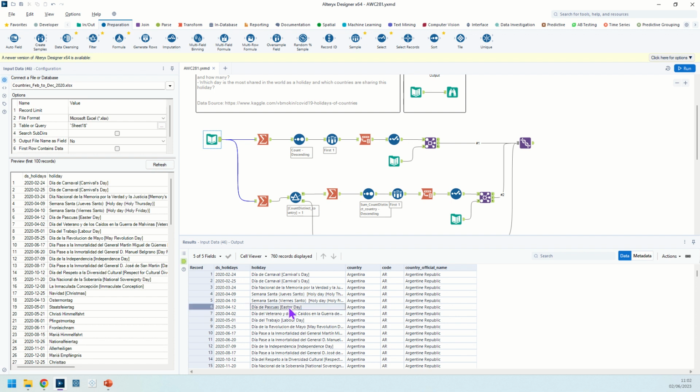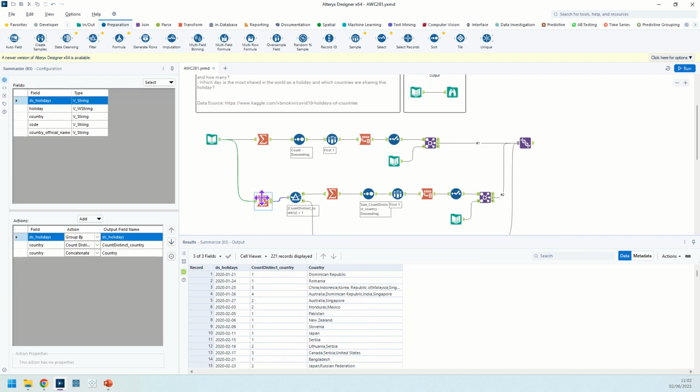We can see that there with stuff like Easter Day, Labor Day, where it's got the translation as well as the language of that country. So frustrating. So I was trying to do lots of complicated things to clean it up and get out just the particular name that it's called, but actually what they want you to do is group on the holiday day. So they might be celebrating different holidays on that day, but they will have that day off.